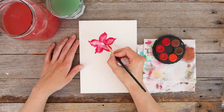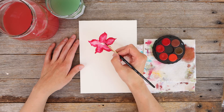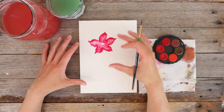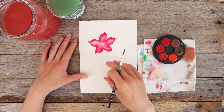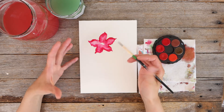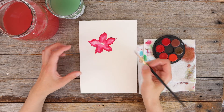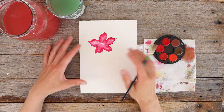I've left a space in the middle of the flower which is actually going to be where I'll pop the stamen, but I'm going to leave that blank for now and let the flower dry, then come back in once that first layer of paint is completely dry and add some more details. I'm actually going to add another flower on the page on a slightly different angle - I'll speed up the video of that, but I'm following the same process using the wet-in-wet technique on the petals.